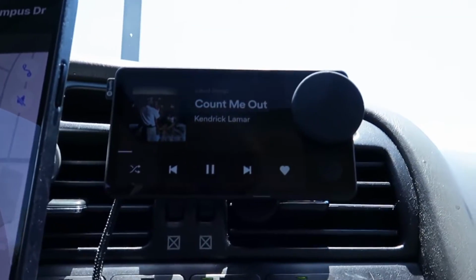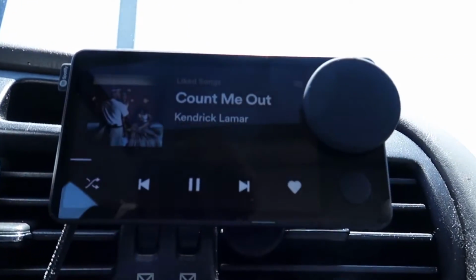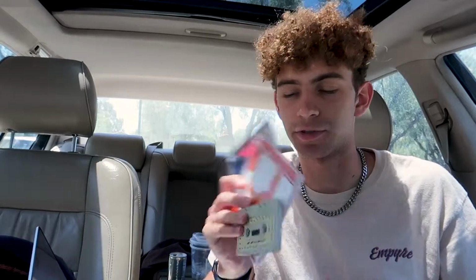So I kind of introduced this at the beginning of this video. I have a 2001 Lexus. That means that this car is 20 years old. It has no backup camera or Bluetooth functionality. I had to rely on these for the first few months, which are cassettes and CDs. They work pretty well in this car. They're not really up to date, you know what I mean? It feels kind of like an older car.